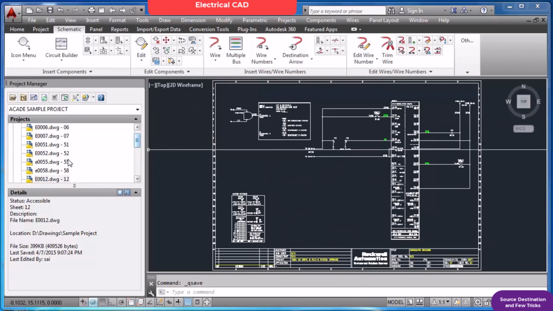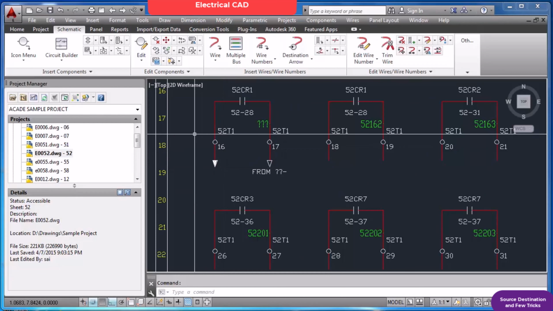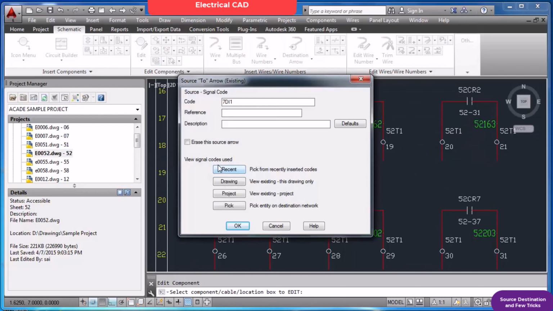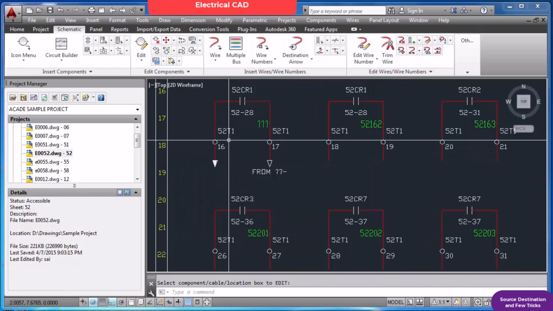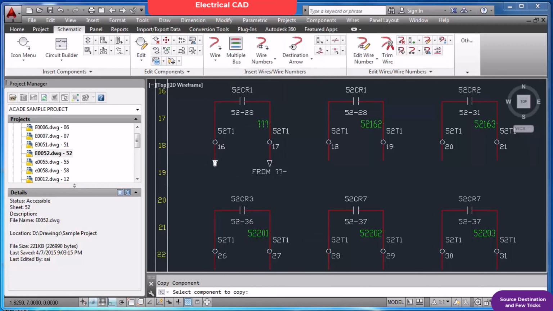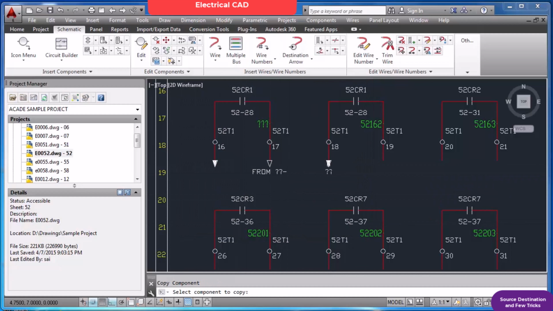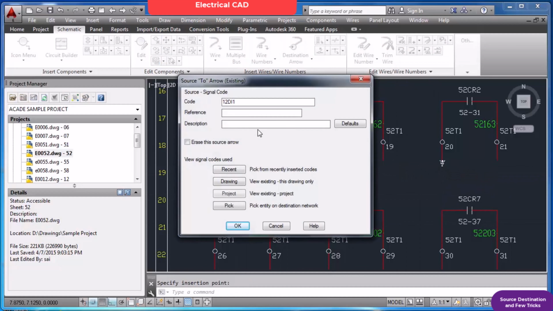And again, going back to sheet number 52, here we have inserted source and destination for one drive only. Now if you want, you can copy the component. I'm just copying. This is now going to 12 also, and I want 17.